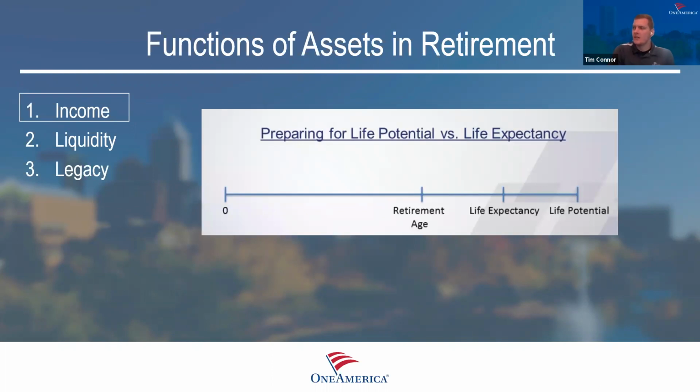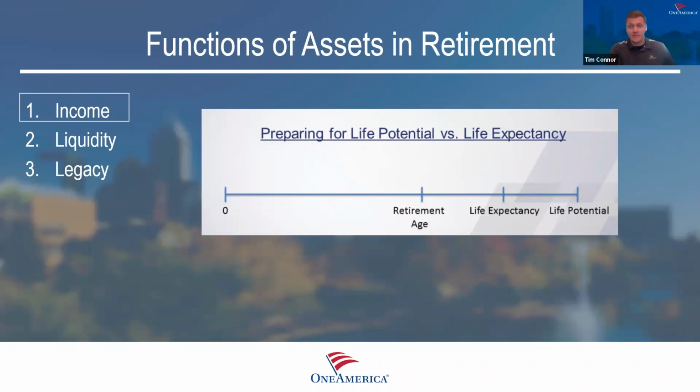All right, so the first function that we're focused on is this income piece, right? And remember, since we don't know how long we're going to live, and I picked this one off of WBC as well, just because it shows us there's a few things in life that we have to make sure that we're taking into consideration. Now, income from now until retirement age is relatively simple to plan for, right? It's that income coming through our jobs, and we do have a little bit of control on when we do retire, right? Well, then there's other things that we have to take into consideration as well.